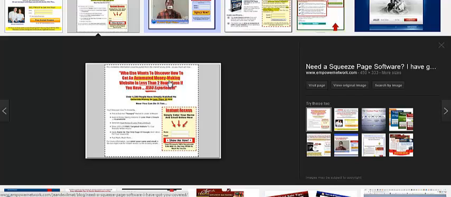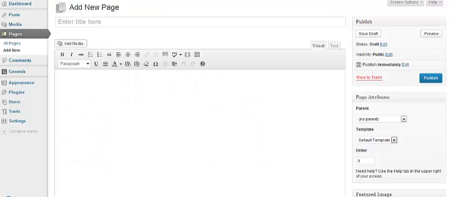So you might want to make a couple and test them. That's very important. Maybe make your first one, roll with it, create a second one, and then swap them out. After you get a certain amount of views, see which ones capture leads the most. I'm not going to get too much more into the psychology of the words. I'm just going to show you how to create your own.